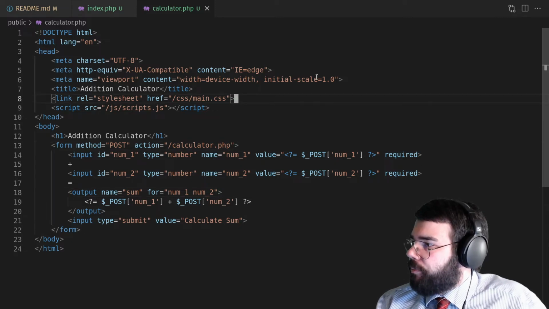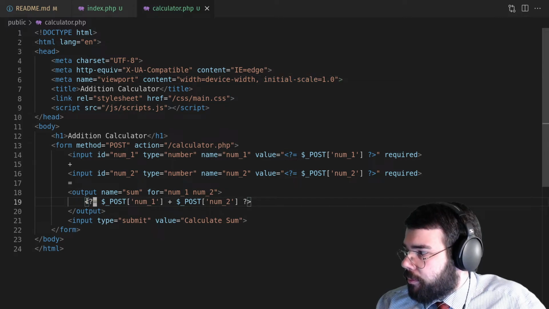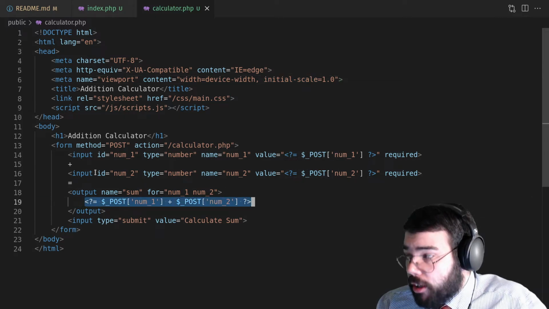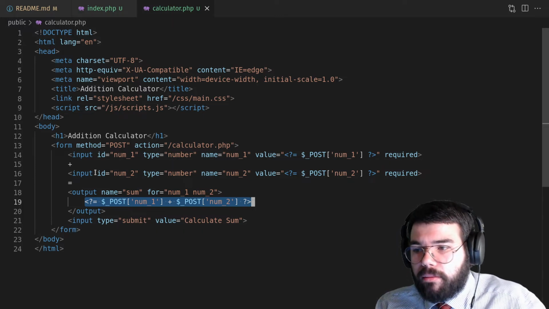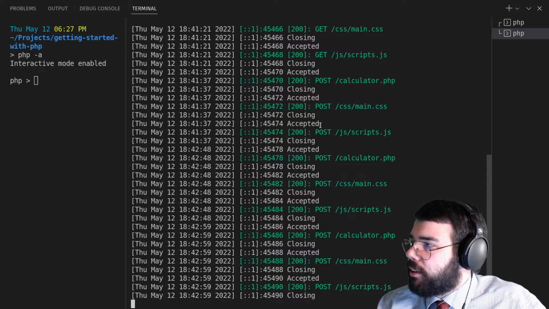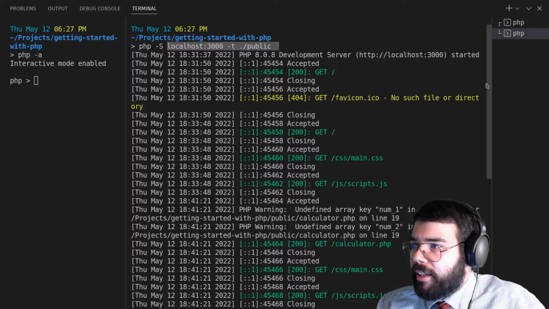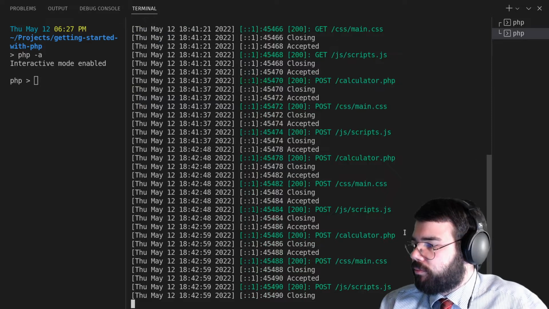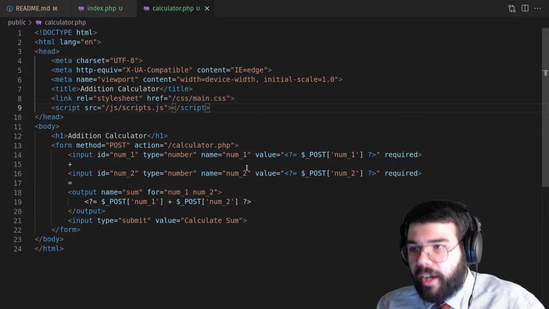Okay, so we've kind of seen a basic calculator. We looked at two different syntaxes for our PHP script blocks. One that just automatically echoes whatever the expression is, and the other one that we can write whatever code we want, basically, right? And this is all running in a little PHP server using that php -S localhost:3000 -t public, serving just like a web page would, right? So again, great for testing your web development. So fast, so easy to get started.